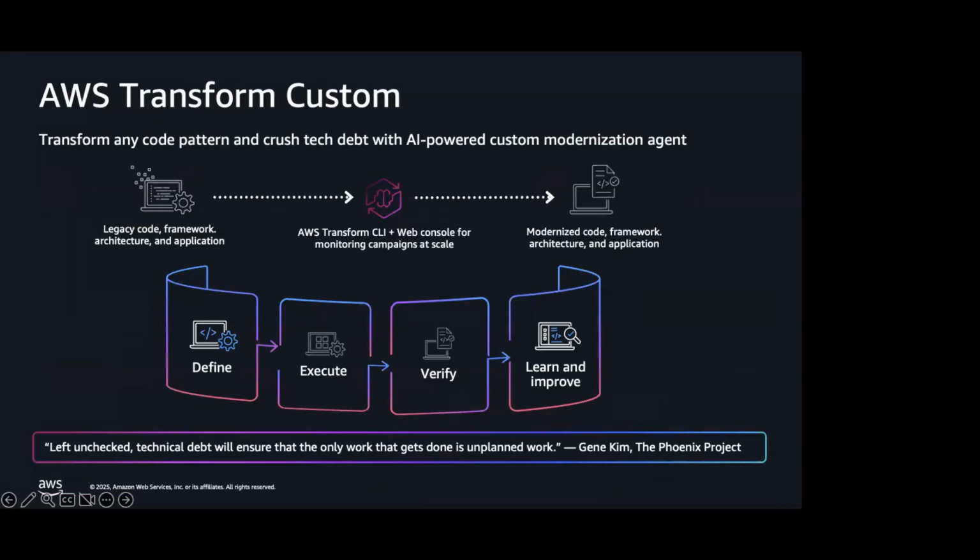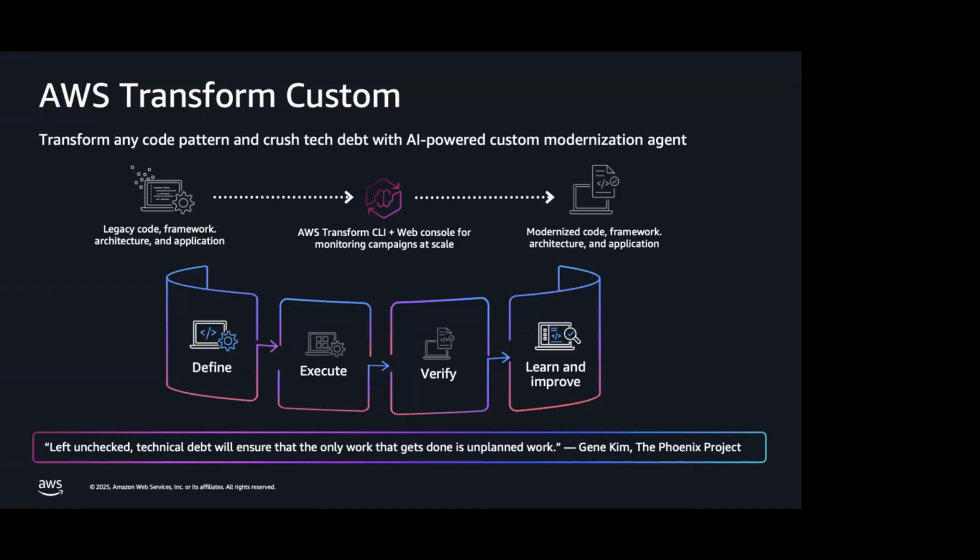Okay, so we talked a lot about all the cloud capabilities, but the question now again is, a lot of customers have the bulk of their applications still running on premises, and that is where there is a lot of technical debt. How many of you, and I'm pretty sure a lot of you on this call, have already faced issues like version upgrades across Java, Python, Node, or framework migrations from, say, Angular to React, or language translations and such, or even architecture decomposition, right? Like taking the monolith and breaking it down into microservices and such. That is where the whole Transform custom comes into the picture.